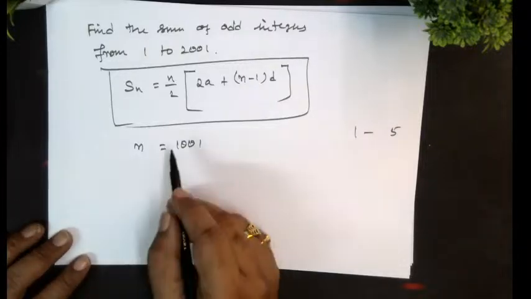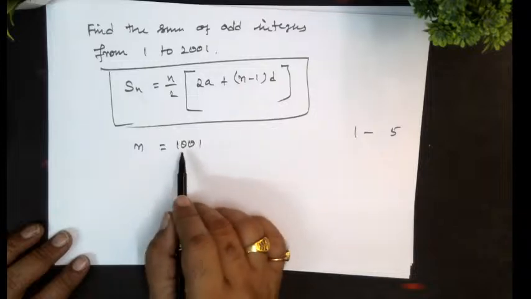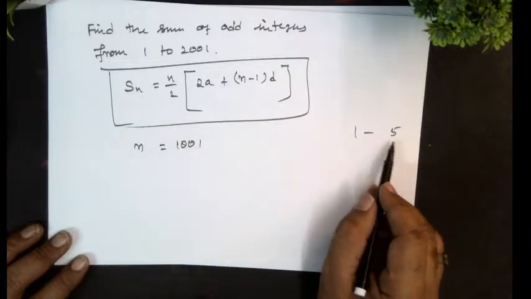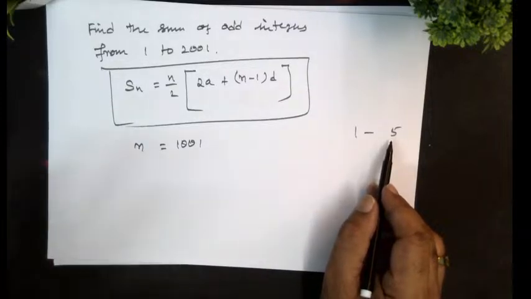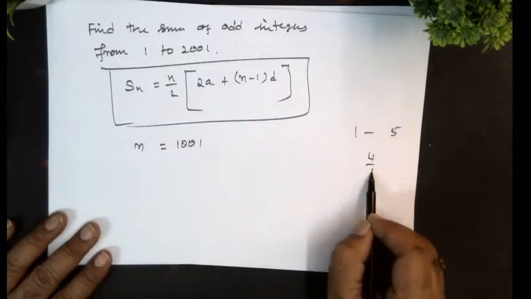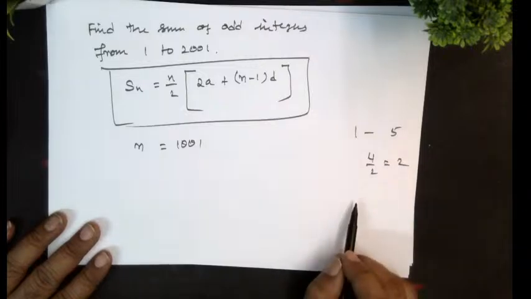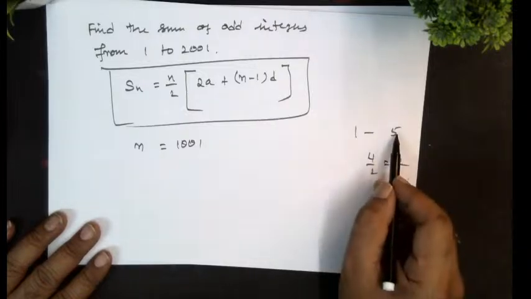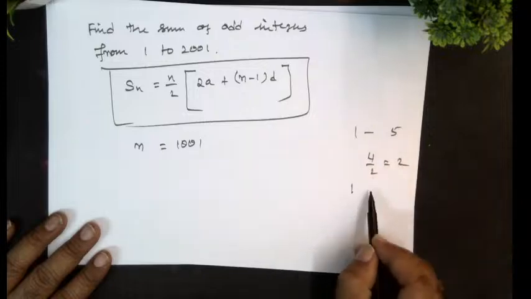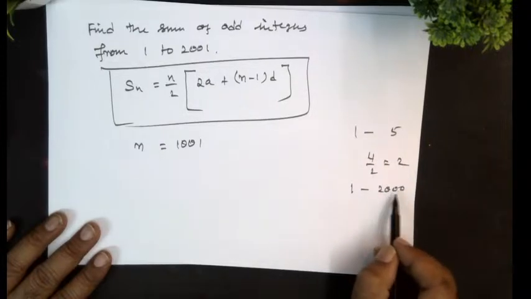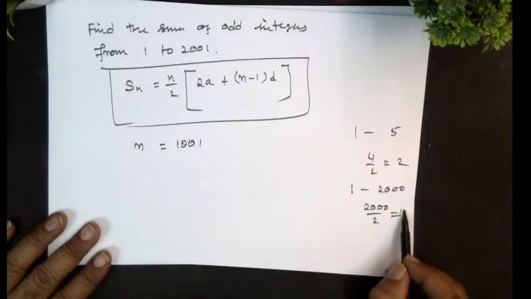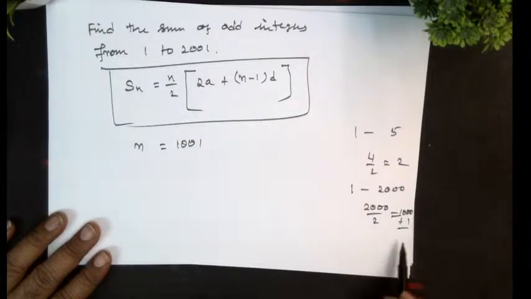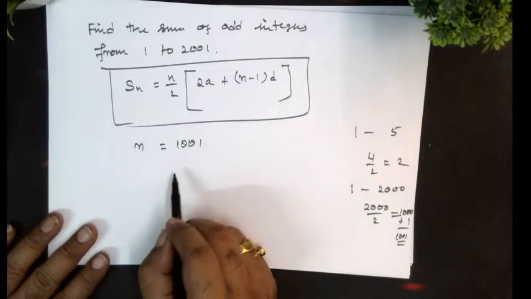Okay, so you may ask me, sir, how did you get this number? Because you should always take the even count. For example, 1 to 4, there are 4 numbers, a combination of odd and even. So 4 divided by 2, that is 2. Are you able to follow? Plus the odd number, the last number. Likewise, 1 to 2000 I had taken. So 2000 divided by 2 means 1000. The last odd number should be added, 1. So 1001. Got this? So n is equal to 1001.